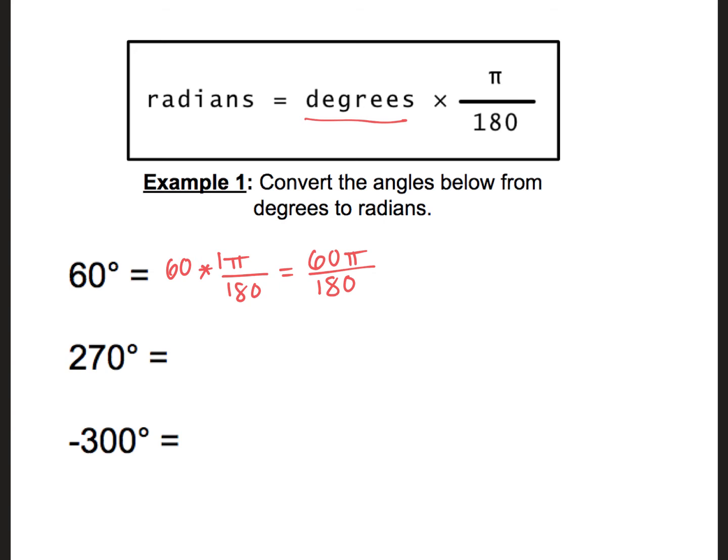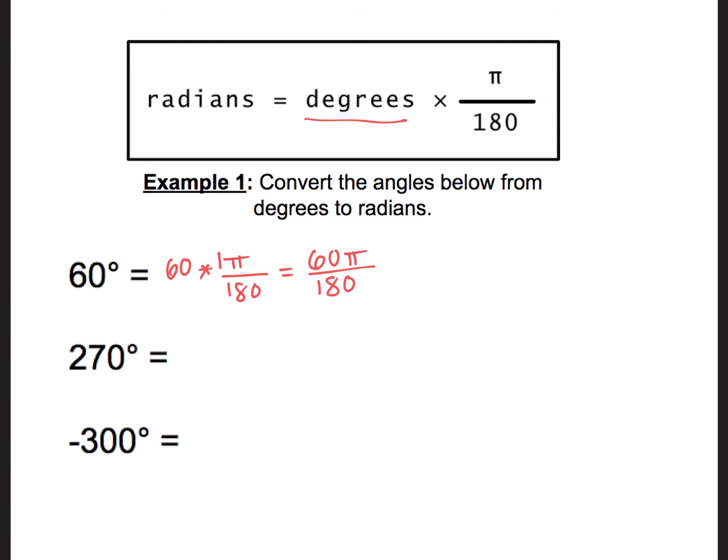which is great, but I need to simplify it a little bit more. So I'm looking for a number I can divide 60 and 180 by. I want the biggest number because it'll make my life the easiest. I only have to do one step. But if you look at that and you're like, oh, I know I can divide 60 by 10 and 180 by 10, and then you realize that after you simplify that, you can divide it more, that's fine too.